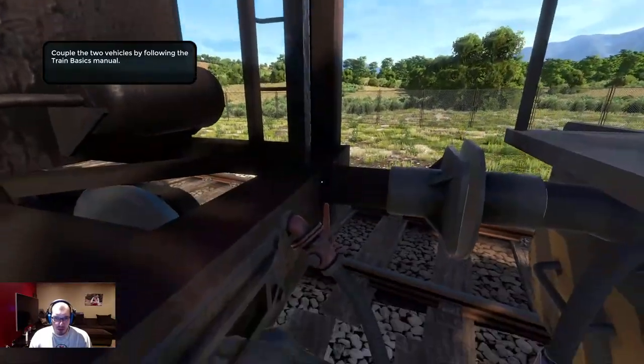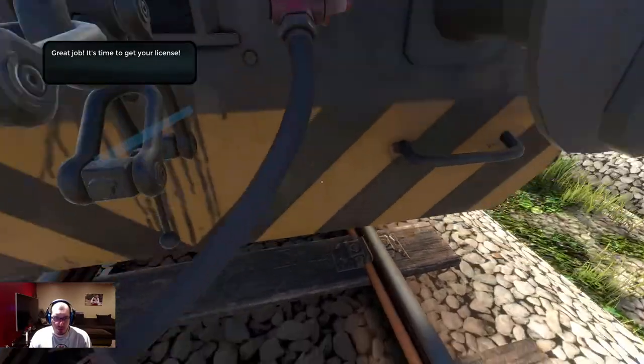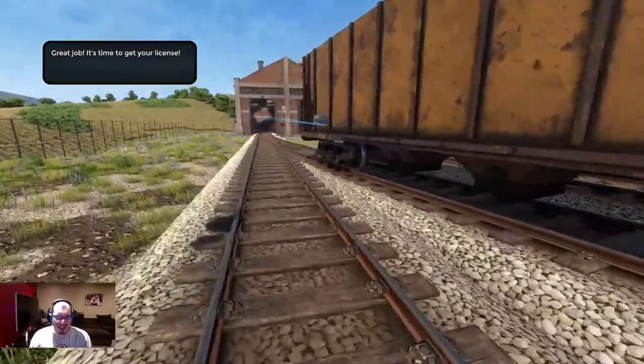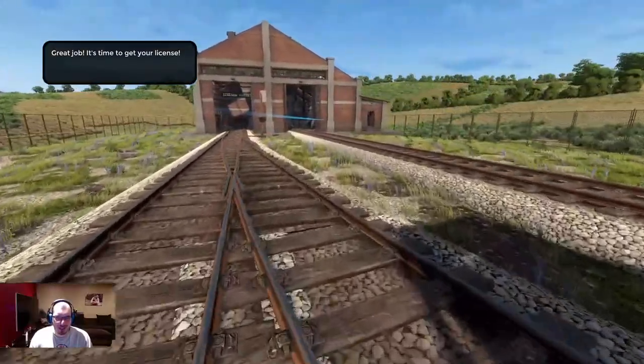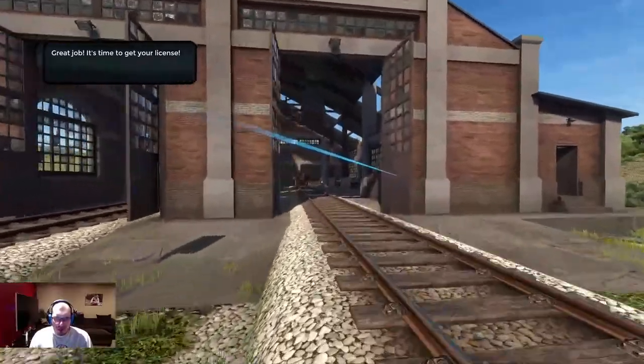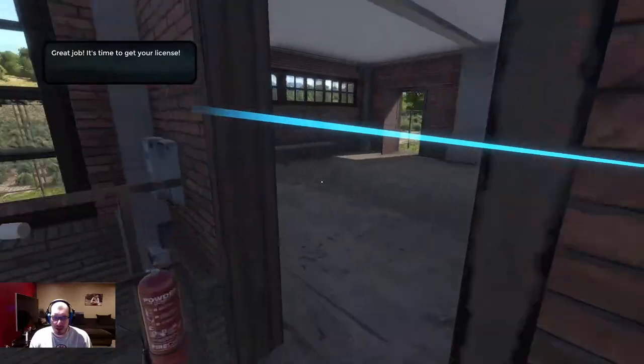Open. Open. Great job. It's time to get your license. Oh, and I even went on the wrong switch. That's smart. Now I can redo that. And that thing has to go right up to the bumper there. That's what I get for doing the wrong thing and thinking I'm doing the right thing.